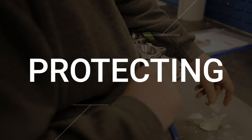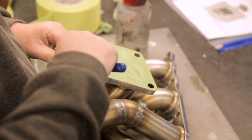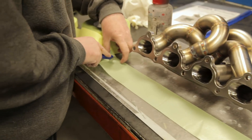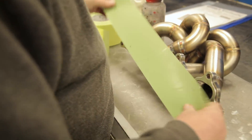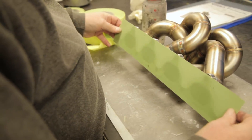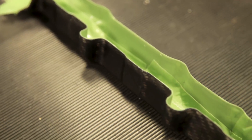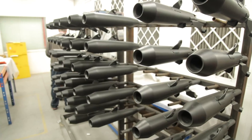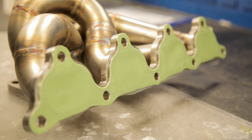Stage one: masking — protecting Eric. Eric is currently undergoing surgical examination, or as they call it, Zerkatech masking. In a nutshell, we're putting clothes on the parts of Eric that don't want to get burnt — sun cream, if you will. The green tape being applied is extremely expensive, can withstand the entire process without degrading, and it's only 0.2 millimeters thick. It's important to protect the correct areas because if you damage a carbon fiber piece or an exhaust, it's game over and you'll have an extremely disgruntled F1 team on the phone.